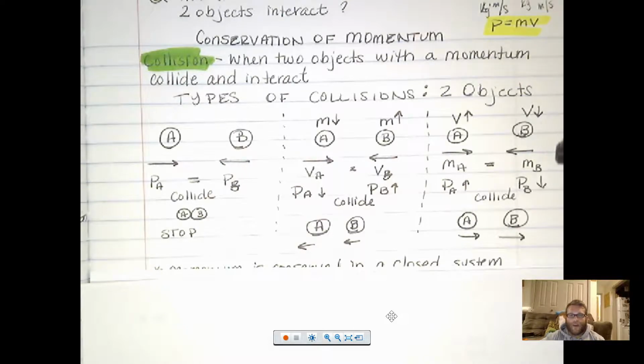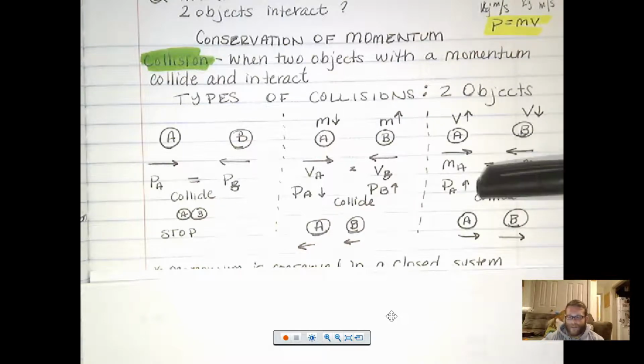So in this scenario, again, we're looking at the relationship of momentum. In this case, we've changed the velocity. So the velocity for A is much greater than the velocity of B. A is traveling much more quickly than B is. Given that their masses could be the same, object A is going to have a greater momentum.